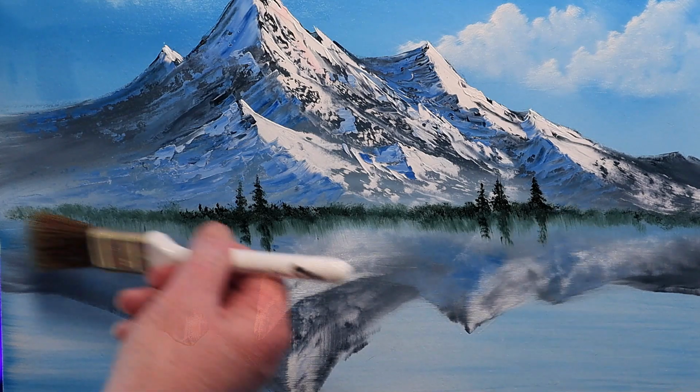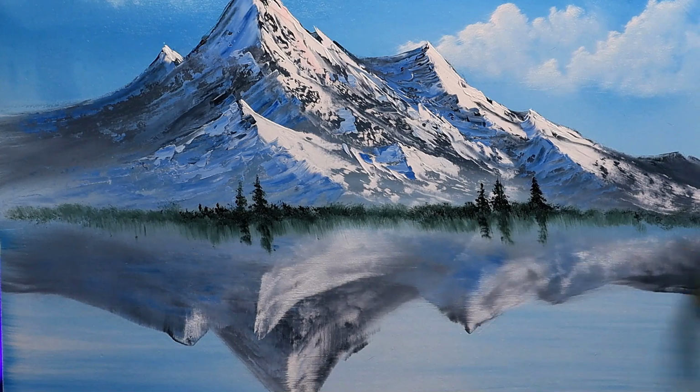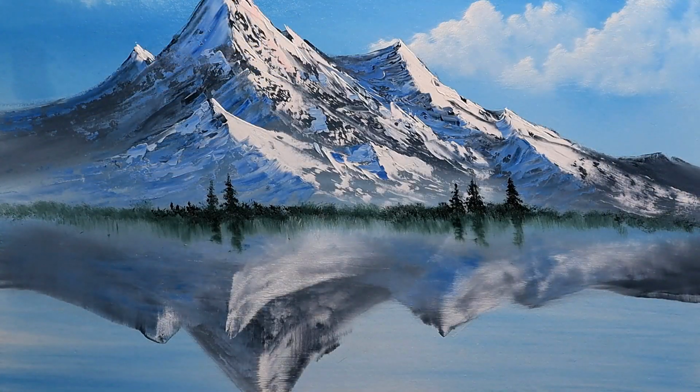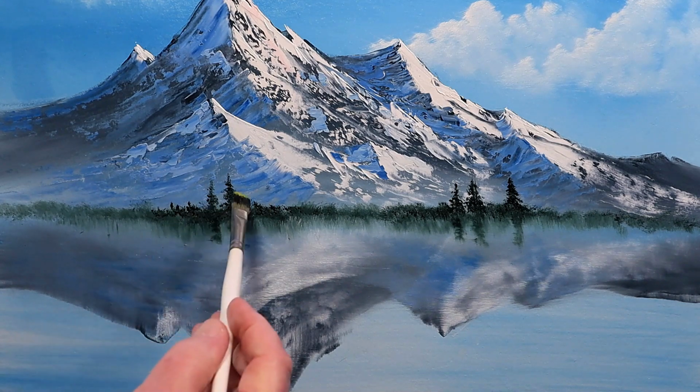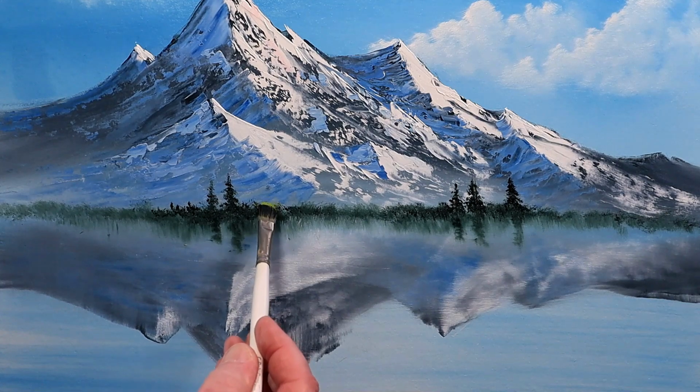Dare I brush across? Yes. Just a couple of flicks is all it takes. And to finish it off, a little highlight. A small amount of cadmium yellow, just touched to the top of some of these trees and bushes.